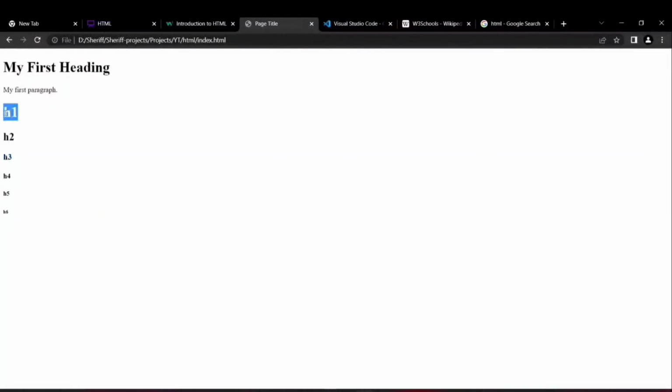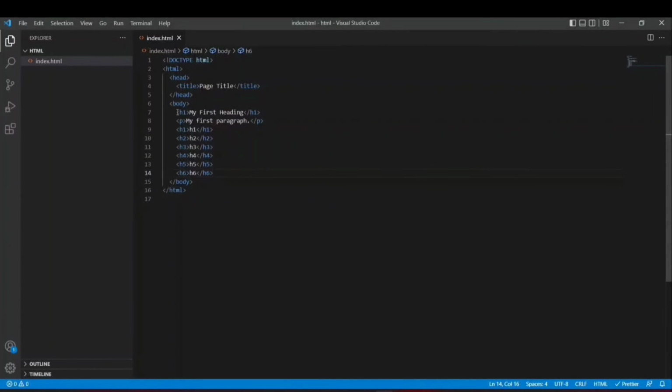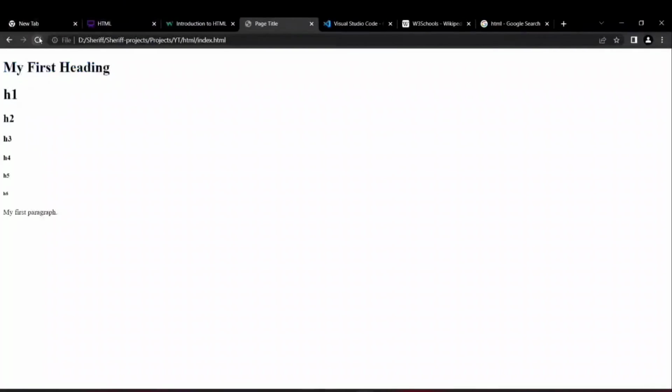Now if you compare this font and this font size, they both are the same because they both are coming from h1 tags, this one and this one. I'll put the p tag at last. Save again. Now the p tag is small. Obviously the size of the fonts or the color can be changed by using CSS, but we are not concentrating much on CSS now. We are concentrating only on the HTML.